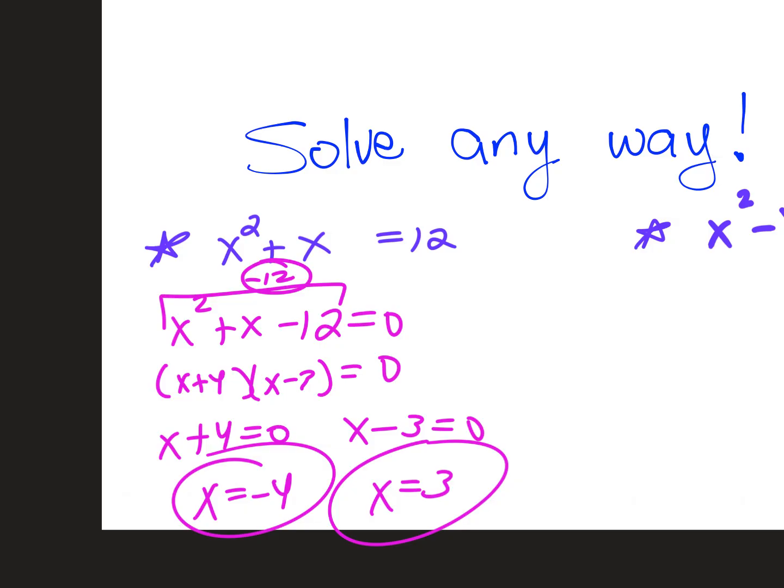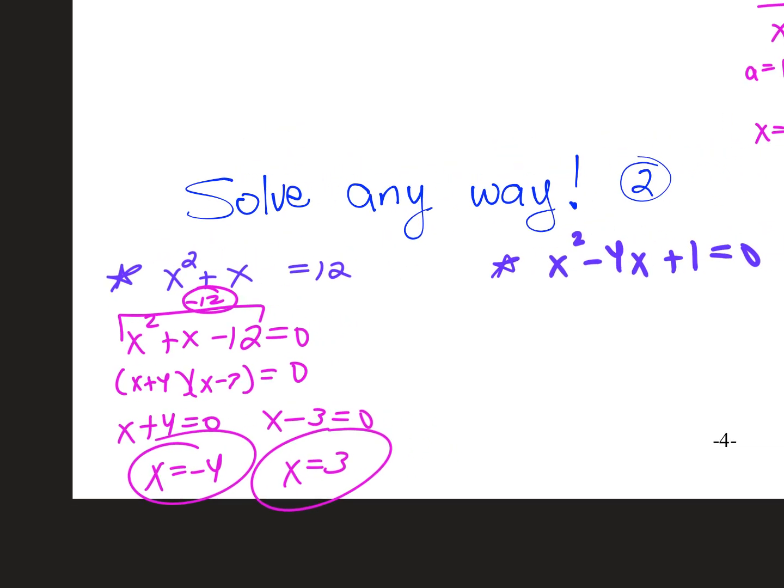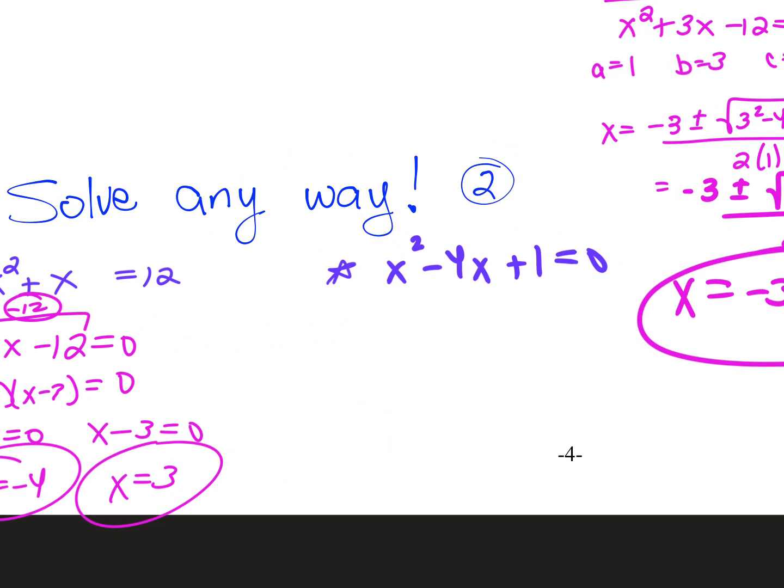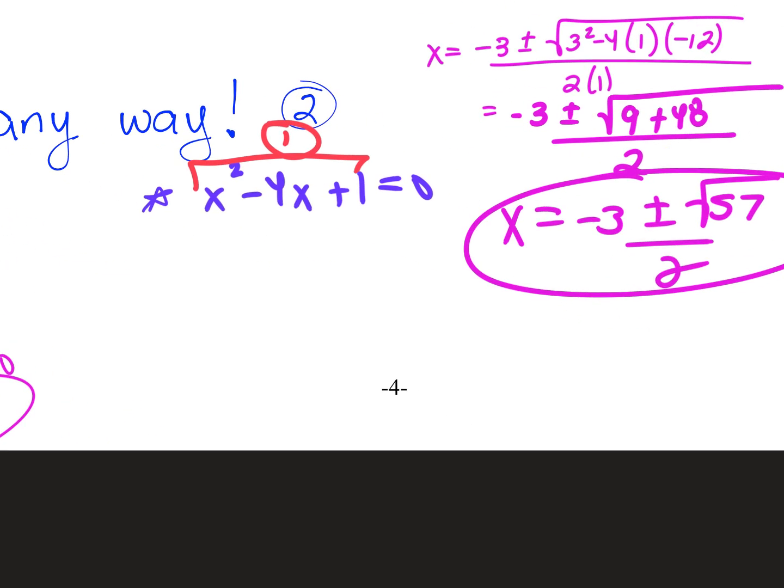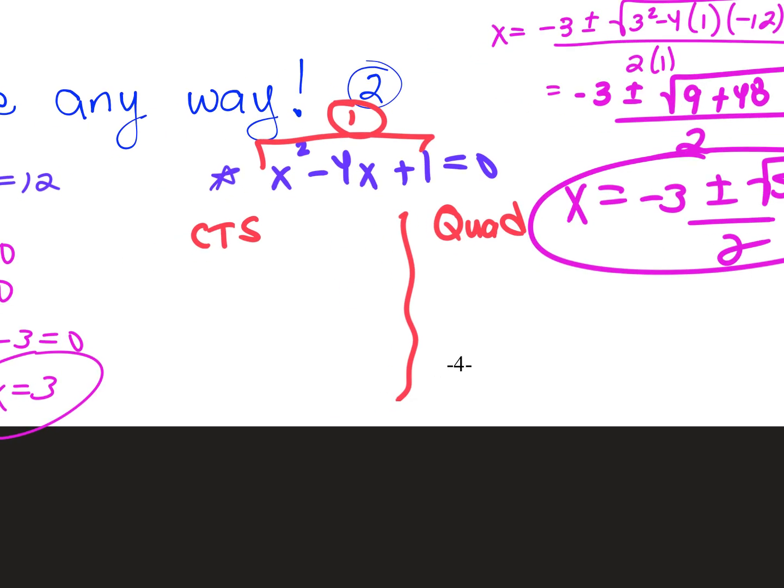All right, so say then you get to this one, and it just says solve. This is already all on one side set equal to 0, right? So the quickest way that you could solve this, if it works, is to factor it. So let's check. 1 times 1. Are there factors of 1 that will multiply to give you 1, but add to give you a negative 4? No. So this is the case where you're like, oh, crap, I don't know what to do. You can complete the square, or you can use the quadratic formula. Either one will give you the same answer. I'll do both of them.